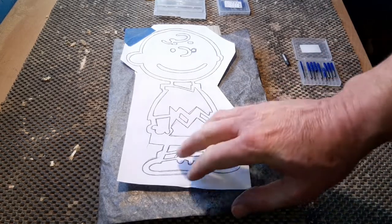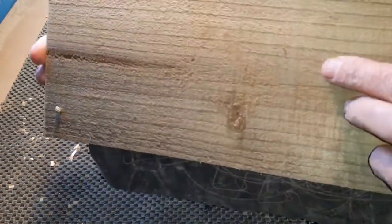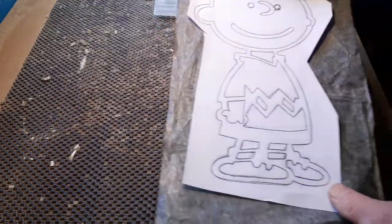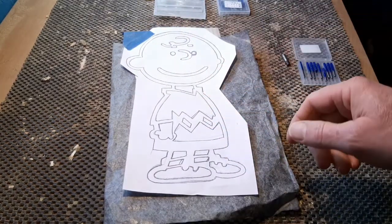As always for me, I like to use just cheap, rough fencing wood. You pay next to nothing for this, really. And it is rough when you get it, but a couple of minutes sanding it down, and it does sand up really nice with a belt sander or sand planer or whatever you prefer to use.